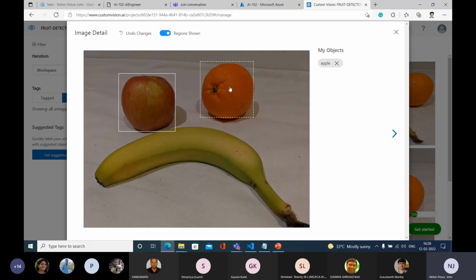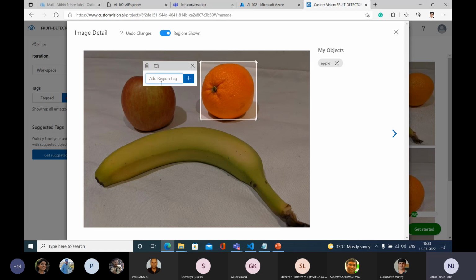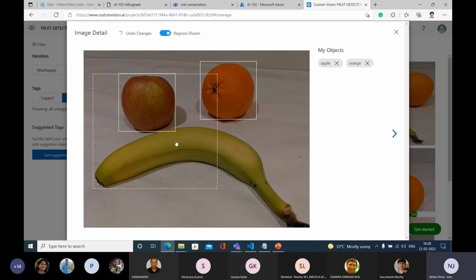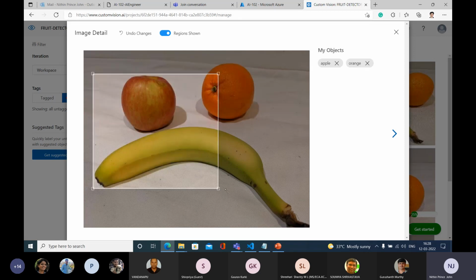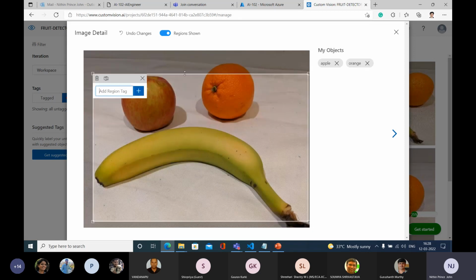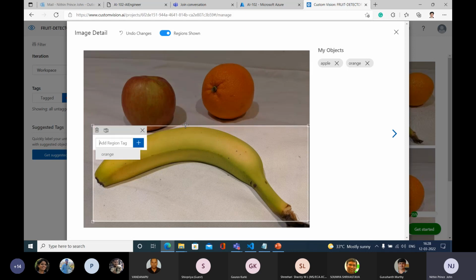Then automatically when we hover the mouse over this orange, it will be given a bounding box. If you need to resize, you can do that. It's an orange. Then this is banana, so I need to rename it. I am going to type banana.